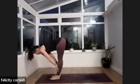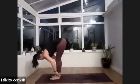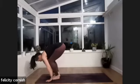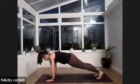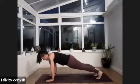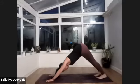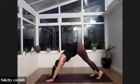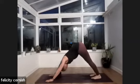Inhale, halfway lift. Exhale to flop. Planting the hands, stepping both feet back into plank. Strong here. Exhale, downward facing dog. Take a breath. Just start to shake the head gently. Just a little bit of movement here.